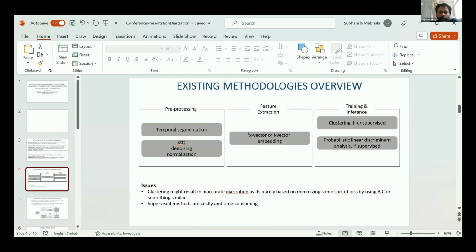Similarly, for audio, we do an embedding called X vector or I vector embedding, and that is the feature space. The way it is trained and inferred is either using clustering techniques or using supervised learning. Recent studies say that probabilistic linear discriminant analysis is most effective when we are using supervised learning.